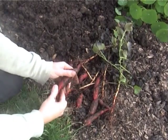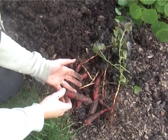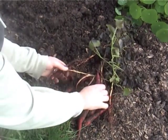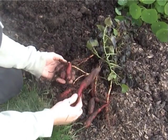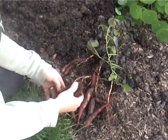which is not what I would have thought personally. I would have thought that because they needed a warmer, more humid temperature, that they would have grown better in the greenhouse, but apparently not. It's not a huge haul. They're not as big as the ones you get in the shop, but they'll do one meal.